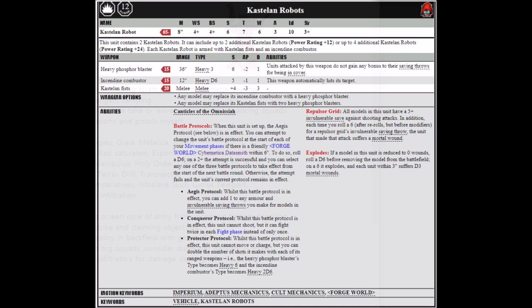if you roll a 6. So in terms of armament, in the cheaper loadout it has Kastelan fists and an Incendiary Combustor. The Kastelan fists are strength +4, AP -3 and flat damage 3, so typically strength 10 and will chew through some armoured targets. Now with only 3 attacks this would usually be quite underwhelming, but they can easily fight twice with Conqueror Protocol as we'll see in a second.